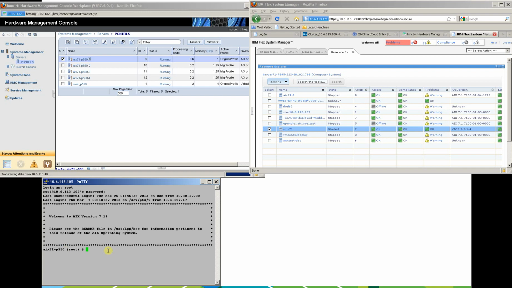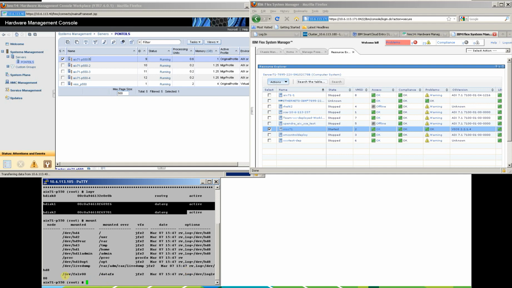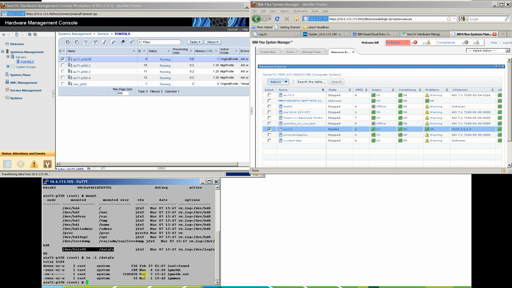What I've got here is 3 LUNs, one of which is my root VG LUN, and the other 2 are data VG. With data VG, I have created a file system called data-fs, and in data-fs, I have created a little utility called lpmmon.